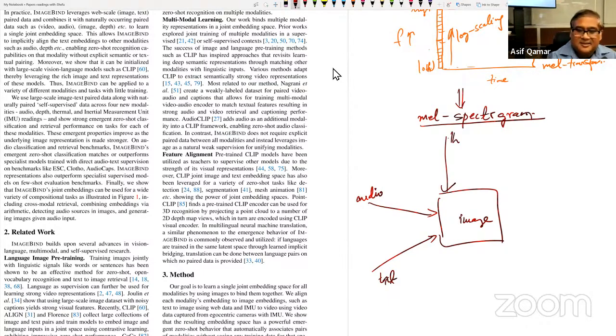So thermal is taken care of. Then you can go to depth sensor, maybe sonar things, where you bounce back and reconstruct a picture. A picture is a picture, doesn't matter how you reconstructed it, isn't it? So you realize that once you get your image thing down, a lot of other things become freebies after that. You just need some way to convert them into pictures. So depth echoes, you need to convert those echoes into a picture, and the technology has existed for a long time. Right? Go ahead, Prakash.